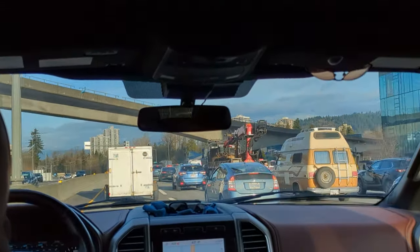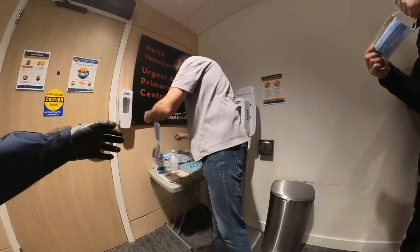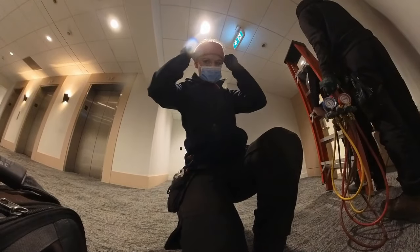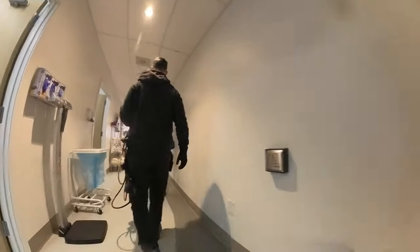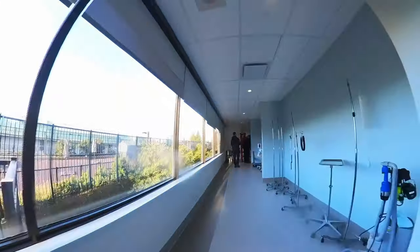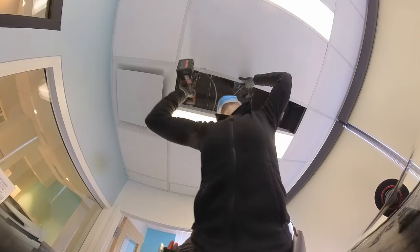We're going to the other side of town to look at a few water source heat pump units. The first is in a medical office. These units are always so wonderfully located with the best access — luckily I'm skinny and can fit through a tiny little ceiling tile. This heat pump just wasn't cooling. The ladies who work in this office say the day before it was like a sauna in there. So we're here to investigate why.